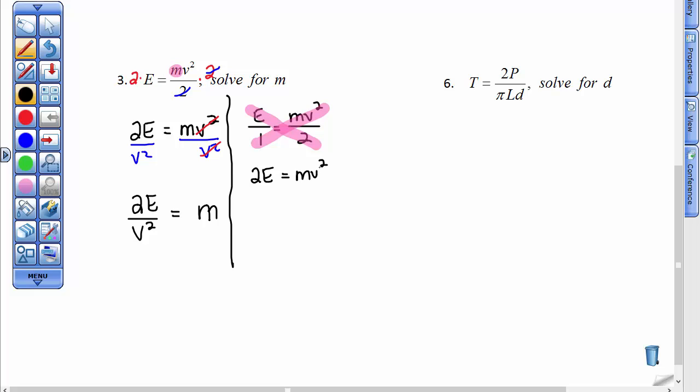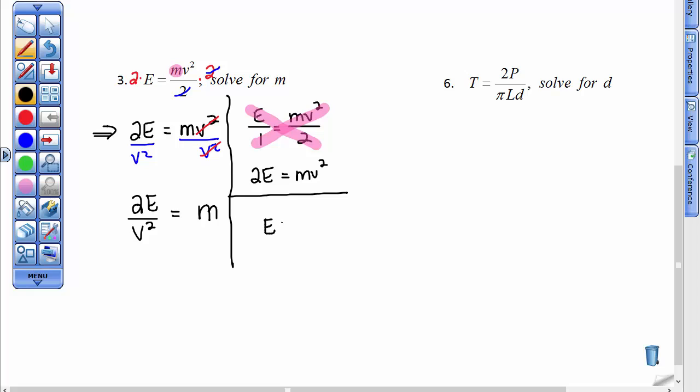And that's pretty nice. Now, mind you, that's what I had right here. So I got myself to the same spot, but I just thought of this problem as a proportion, and now I divide by v squared. Let me show you another choice here, just in case you're thinking about it.